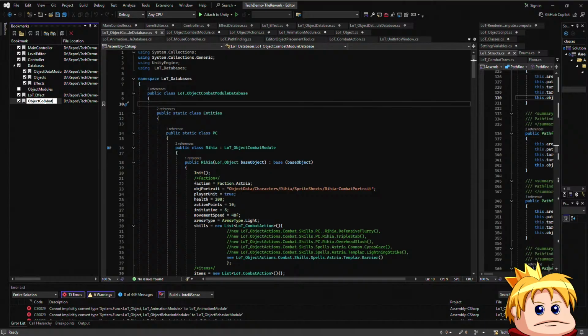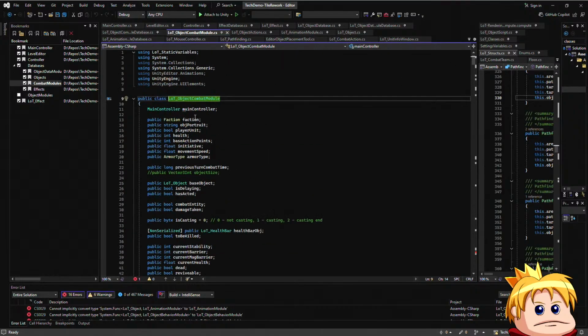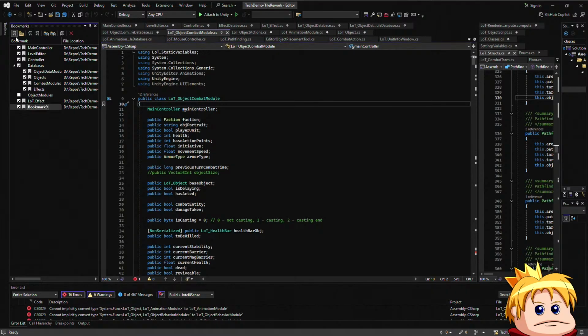Object combat module. Just make it readable like that. And here are the combat modules. Or, no, this is the combat module only. Combat module.